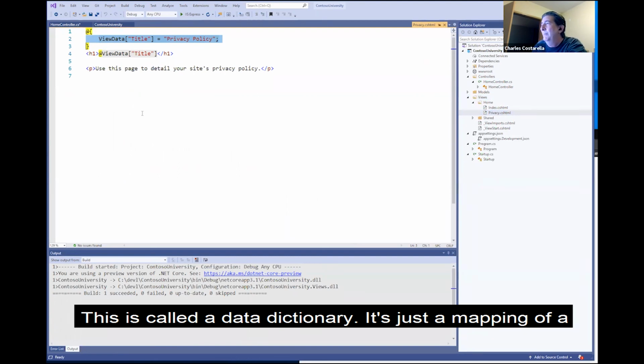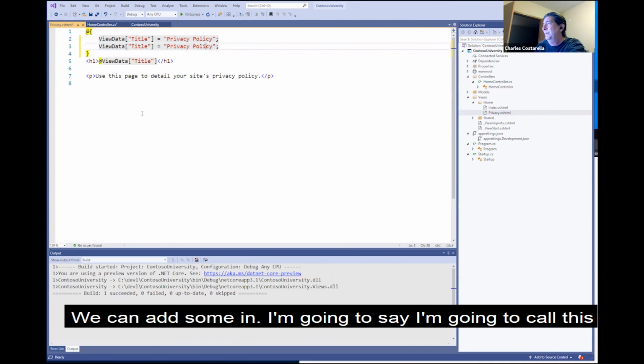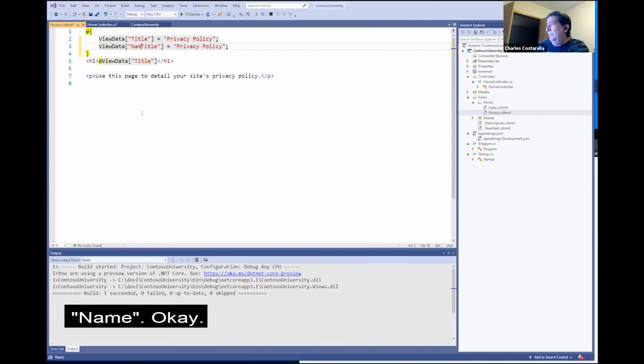It's just a mapping of a parameter to a value. And we can put some others in there. We can add some in. I'm going to call this name, okay? And we'll set this to advanced admitted student. Change that to your name.